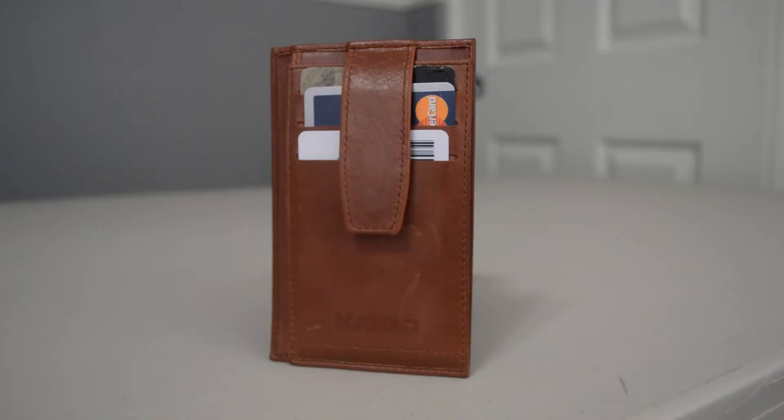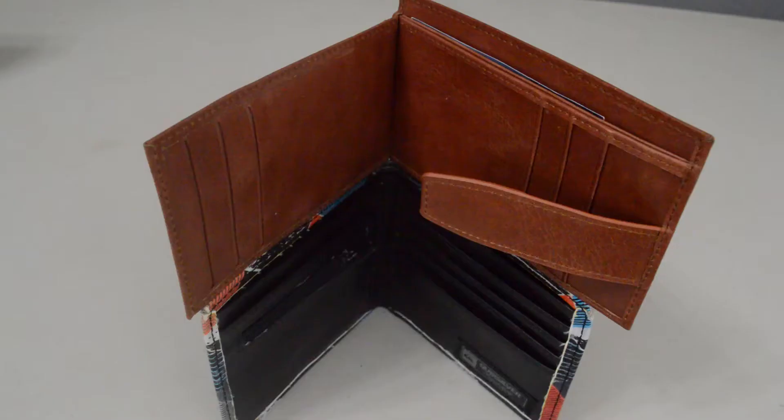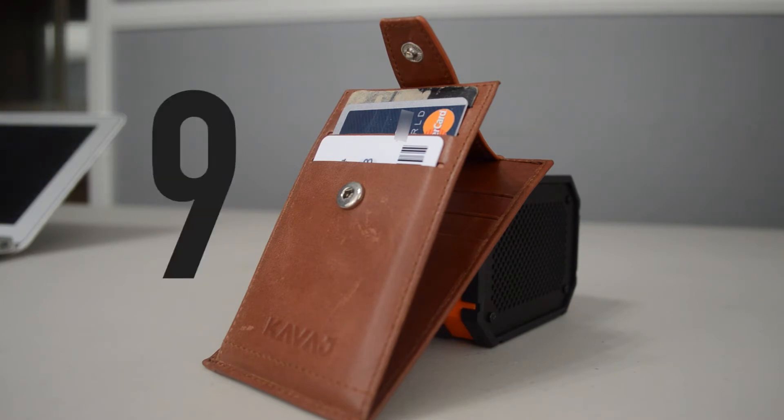Moving on, I want to talk about the unique design of this wallet as it definitely stands out. The most common type of wallet I've seen is the horizontal folding wallet with horizontal card slots. The Munich is kind of a fresh take on this. Instead of having a cover with horizontal card slots, what they've done is taken those card slots, flipped them vertically, and replaced the cover with three exposed card slots on the front. This gives you a total storage of nine cards.